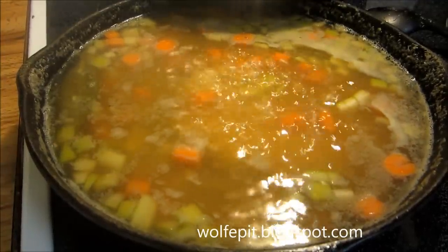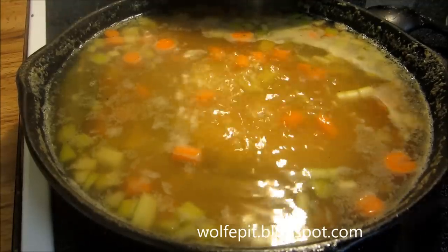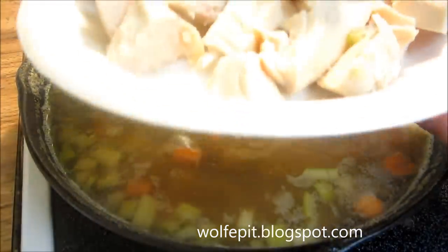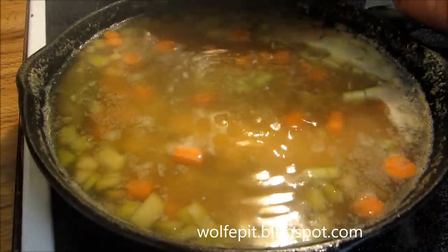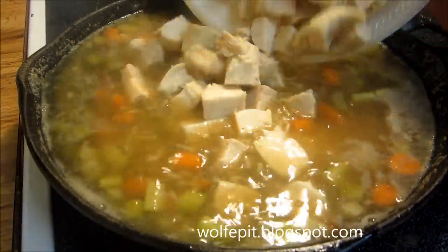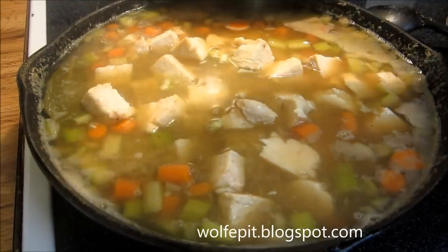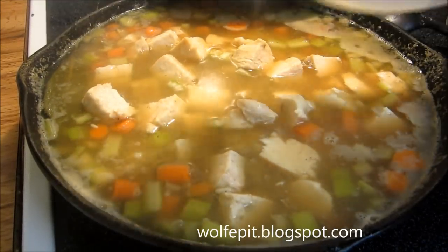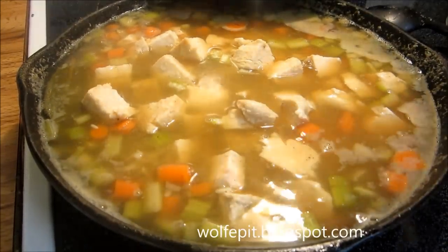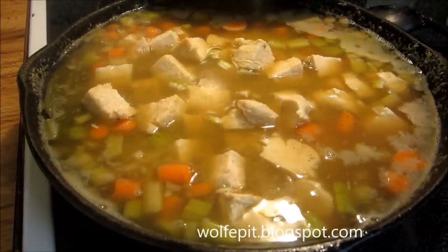All right, there we go. We have our rice and our broth and our vegetables. Everything's simmering away, and we're going to go ahead and add in our two chicken breasts that are just cooked. I mean, they're perfectly cooked. We're going to add those in, and bring that right up to a simmer, and as soon as it comes up to a simmer, we're going to turn the heat off, put the lid on it, and dinner will be ready.